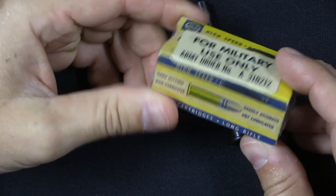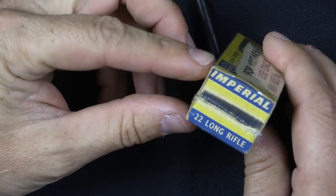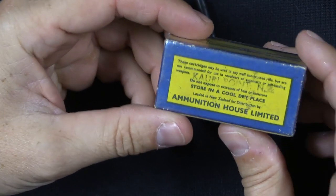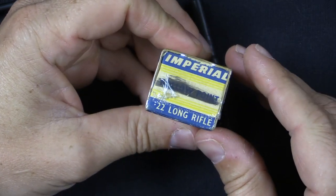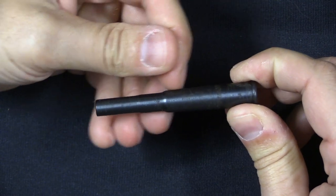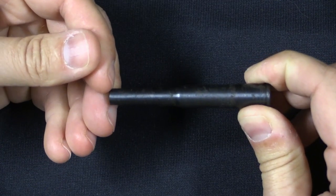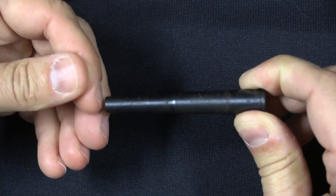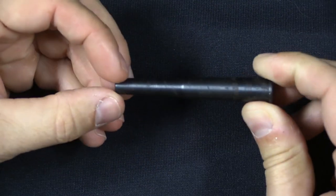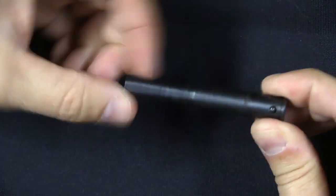Here's an example — the sort of .22 long rifle that you would use. There's nothing special about this; any .22 long rifle cartridge will work. When it fires, the bullet will travel through the unrifled section of the cartridge adapter, then hit the new barrel insert in the rifle, which is rifled. You don't really see much loss of accuracy, just a little bit because of that much free bore.